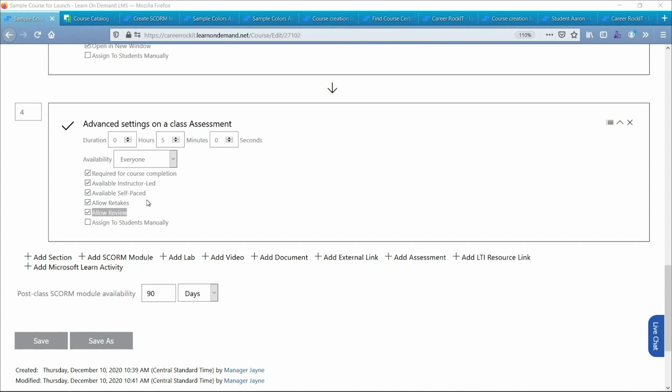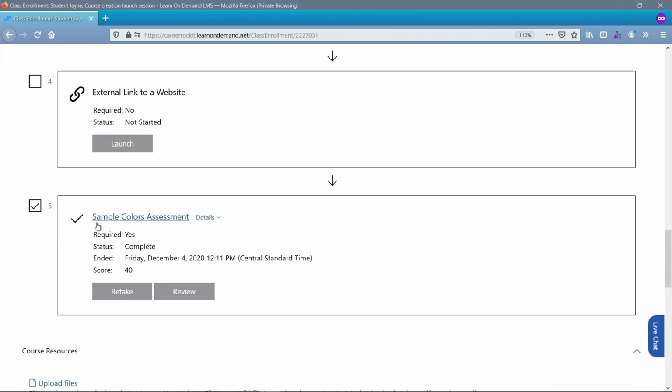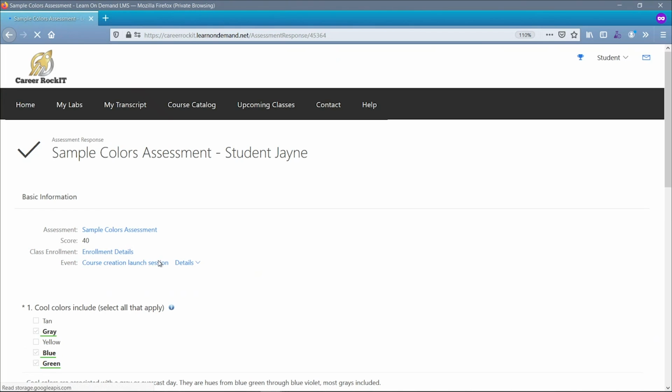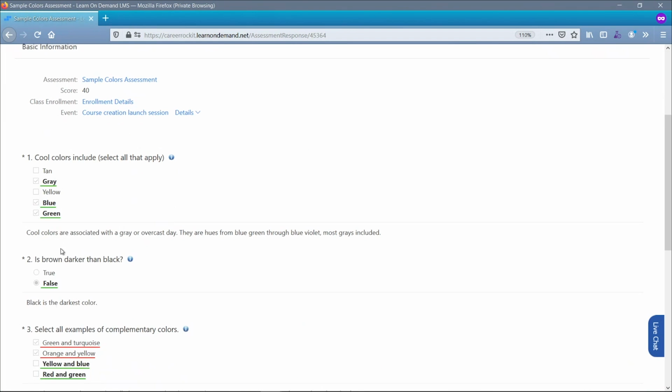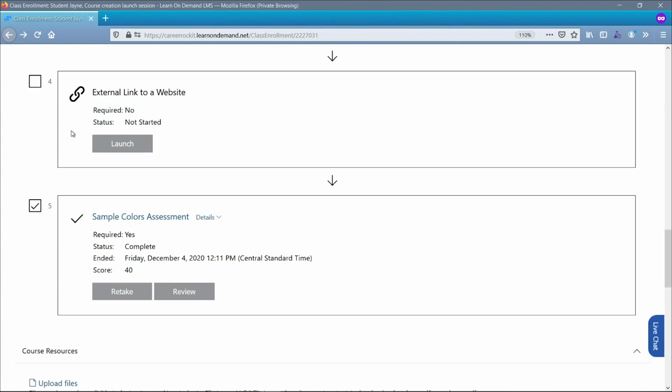And let's go back to my student. And here's the assessment that my student took. And if I want to, I can review it, and I'm going to see exactly what we saw before. I can see what my score was. I can see the green and the red and which answers I chose. And I can also see the score out here.